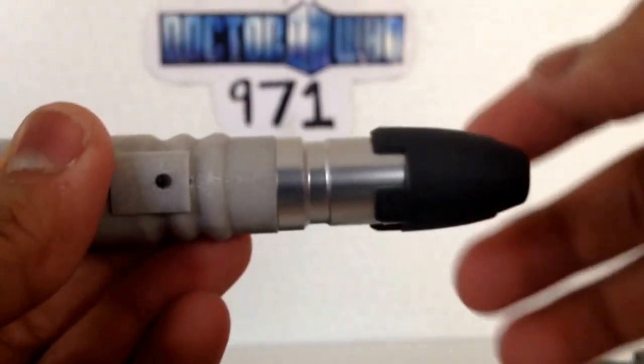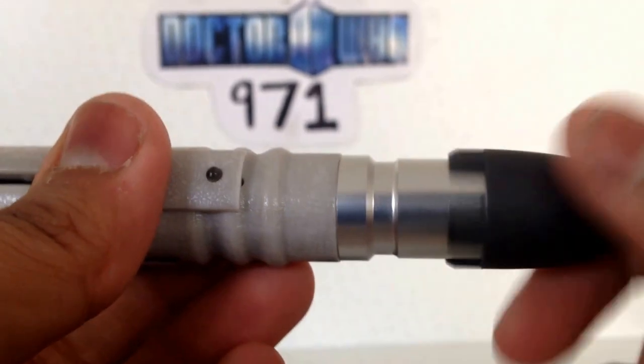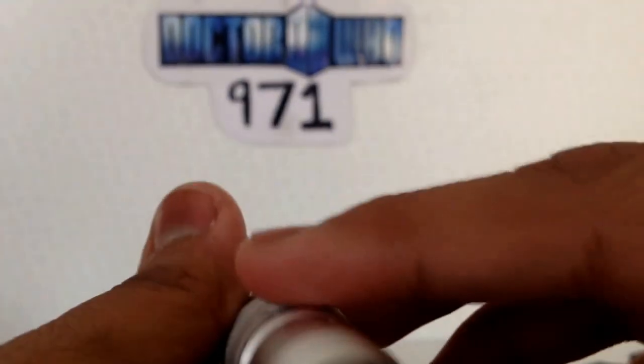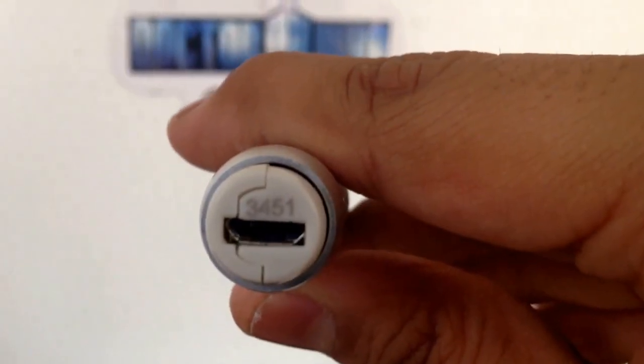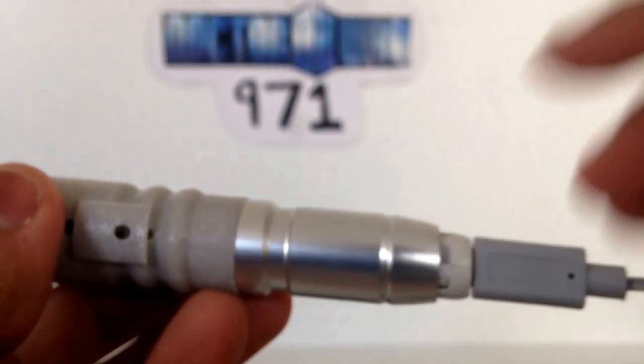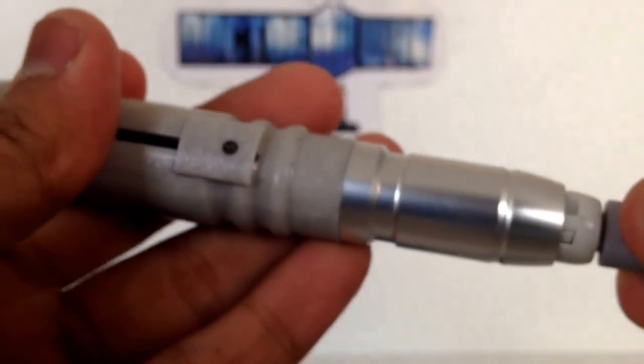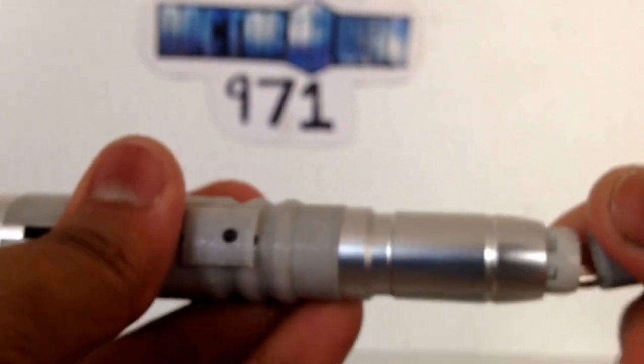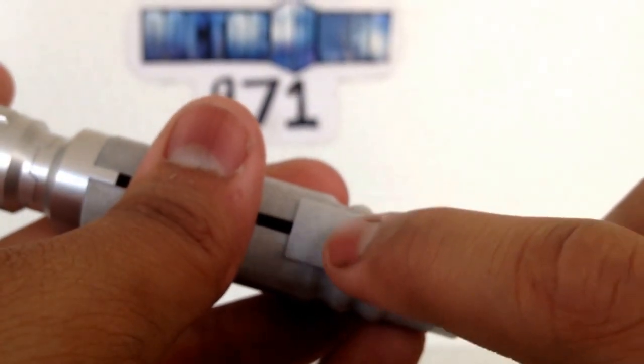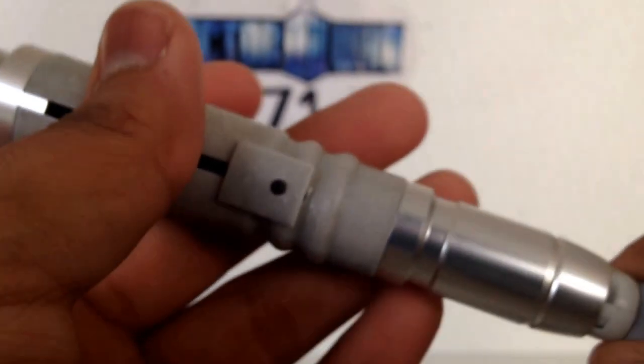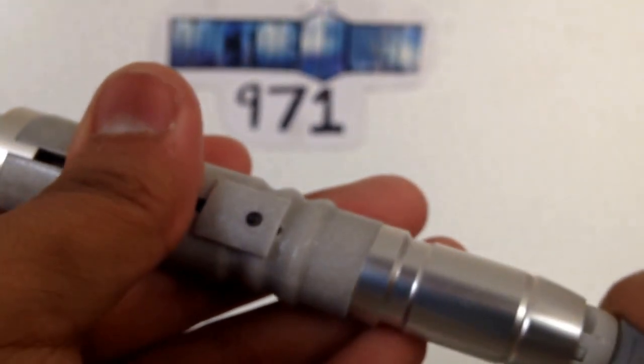Here we have the same old aluminium working, or what have you. Here we have the end cap, which is quite loose, as it has to come off for the charging cable. As you can see, there it is. It takes a micro USB, and I have it right here, so, yeah, just push it in, like so. Here you go. And the actual charging unit, if you will, moves up into the sonic screwdriver, or whatever, so when I charge it, I just simply do that, and the thing goes in there quite safely. Also when you plug it in, when it is charging, this will light up red, because it's an actual LED, as well as a button, and when it's done, it will light up green, and it will say, power cell regenerated, and when it runs out, it will say, power cell depleted, which is very cool.